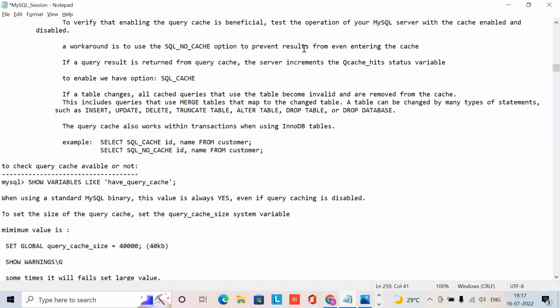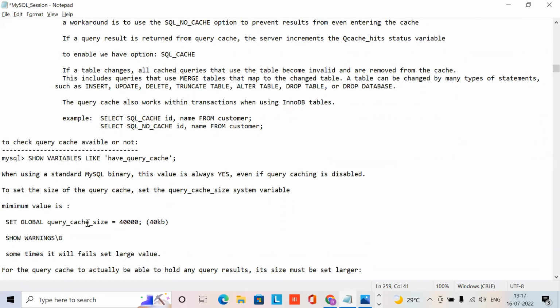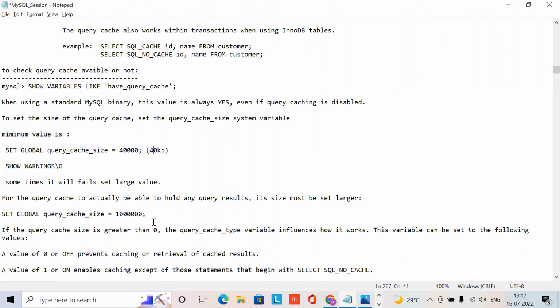And one more thing, the minimum value. Global query cache size is there. Minimum value 40 KB will be there. Okay, 40 KB. But you can set the values in MBs. You can set it in MBs actually with this query. I will show you. Set global query cache size. Okay, 10,000, something like that. 10 MB, 20 MB, like that. I will make it more than 100 MB. It's not recommended actually. Okay. And one more thing, see, even though you have enabled it and given the size, query cache size is there, right?